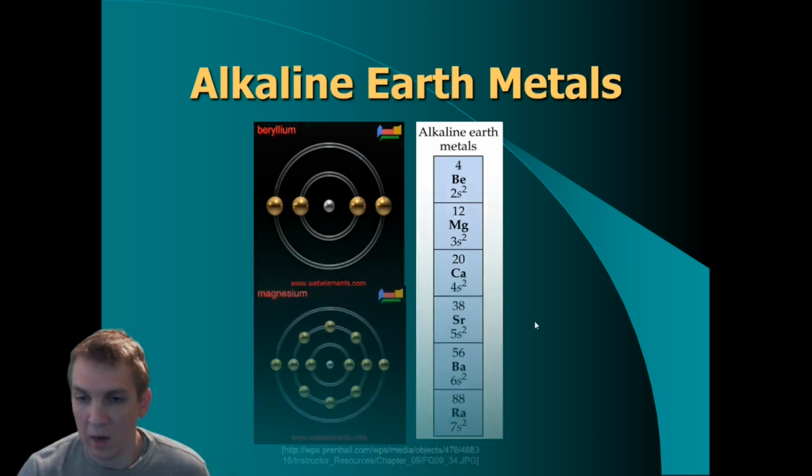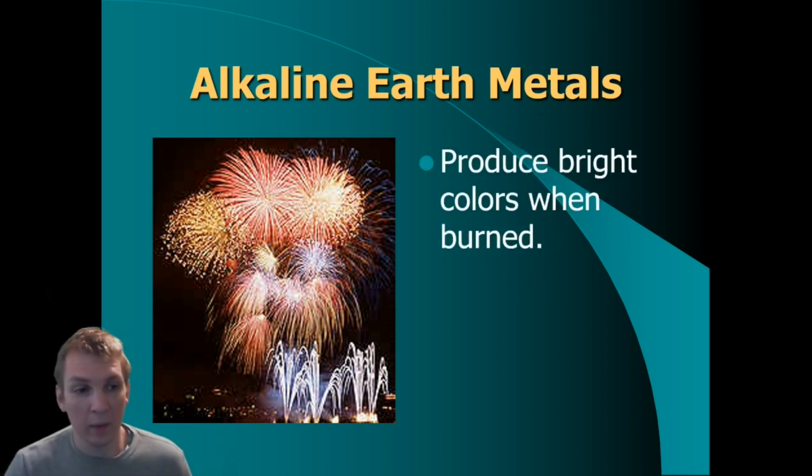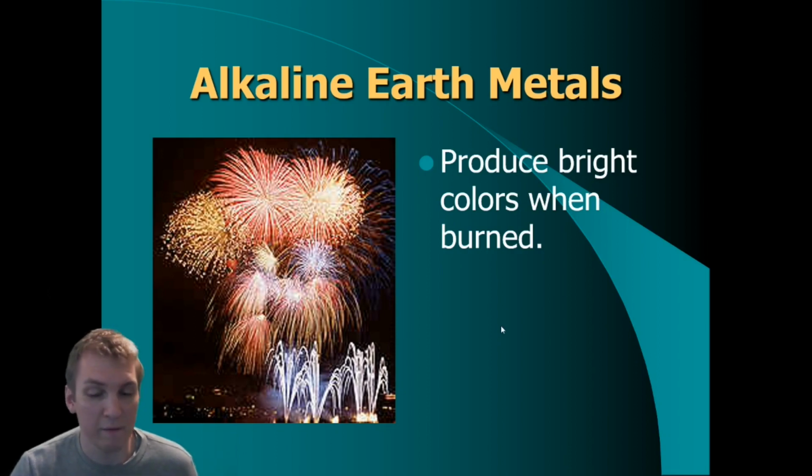Okay. In raw form, we can hold them, and they just look like typical metals, but they do react if you provide enough energy for them. So, for instance, if we light them on fire, they burn at very high temperatures and very bright colors. They catch on fire pretty easily, which is kind of weird to think about with metals. If you throw metal in fire, it typically just heats up, but the alkaline earth metals actually do catch on fire and they react. And when they do burn, they produce bright colors. And that's why we use them a lot in fireworks.